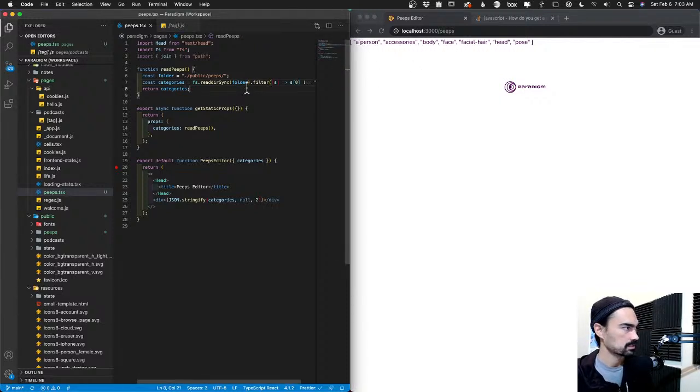Now we don't actually want to return the categories, right? But I just wanted to be able to see them, so that's why I put them there. I feel like it was a mistake when I was younger, where I would code for like 2 hours and then try to run it because I thought I could do it all and then debug it later. It's much faster to just spend a minute making something show up and know whether it worked right away. I mean, especially if you're working in a system that you're not that familiar with. But now I know I can read a directory and get the stuff.